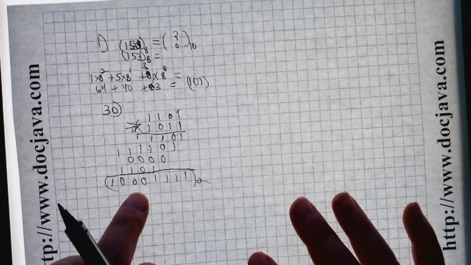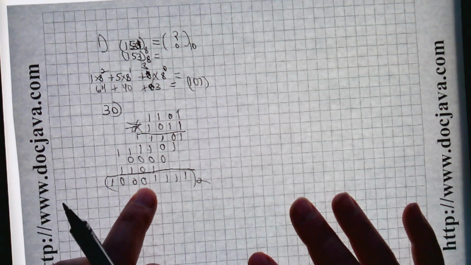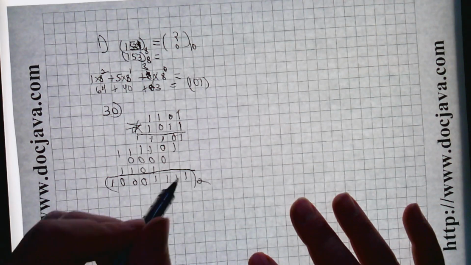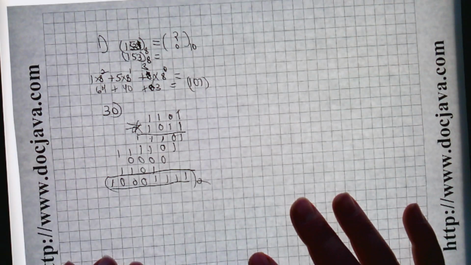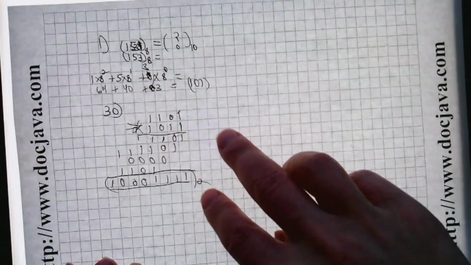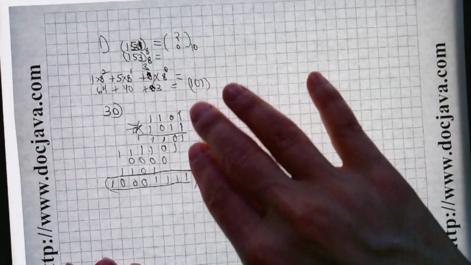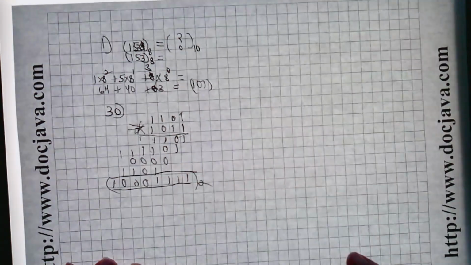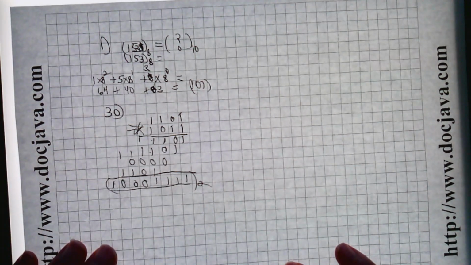So that looks like a correct answer to me. What do you think of that? Does everybody understand how the multiplication works where you're shifting over? I'm using graph paper here because I like to keep things organized and lined up, because it's very easy to make a mess of things, and if you do this on unlined paper, it's not going to do you any favors. So neatness counts when it comes to this kind of thing.